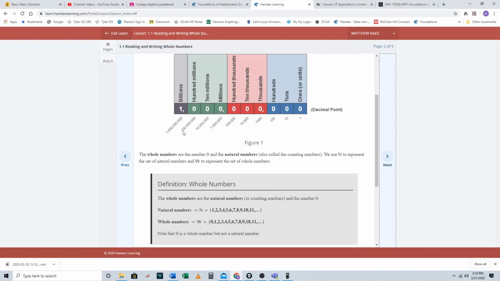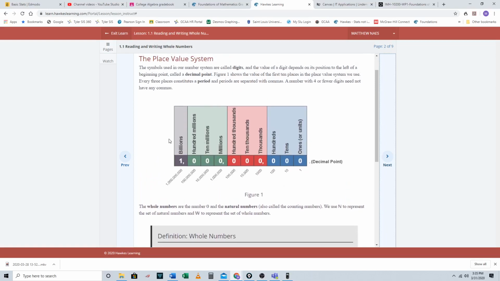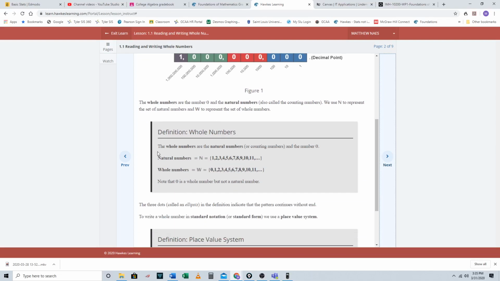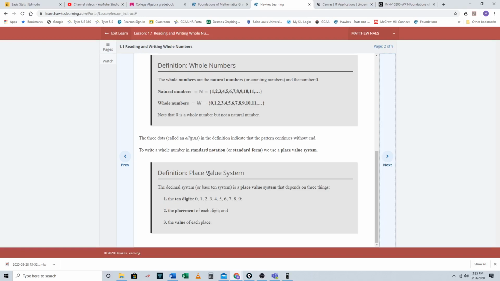Okay, here we have our number position. This is only for whole numbers. Okay, no decimal values here, not for chapter 1. All right. So we talked about whole numbers, and we talked about natural numbers. The difference between whole numbers and natural numbers is number 0 in whole numbers. There's no 0 in natural numbers, because natural numbers are like counting numbers. We don't start with 0. And then we talk about place value. So we have the tens placement and all the stuff.